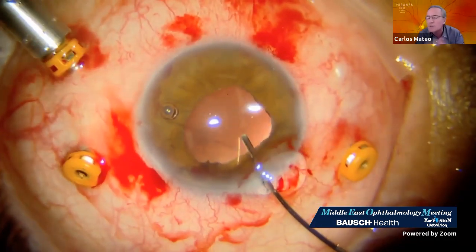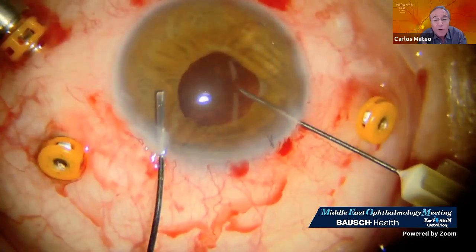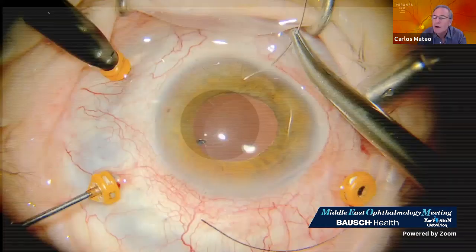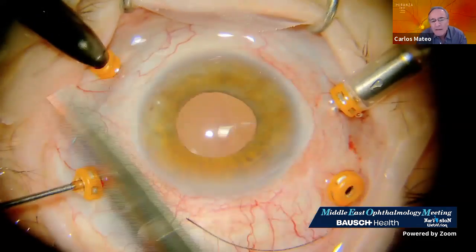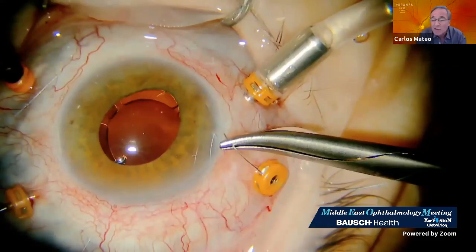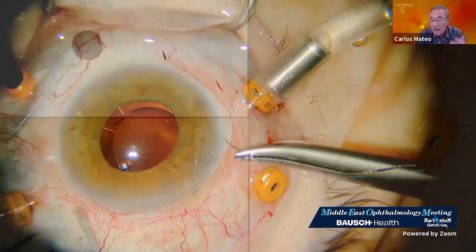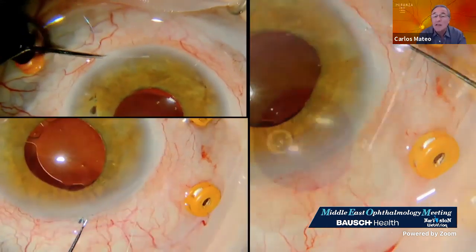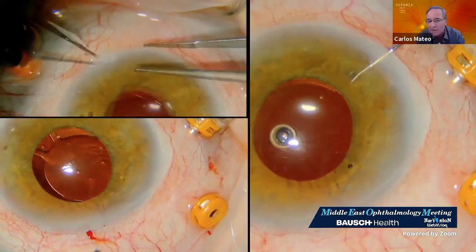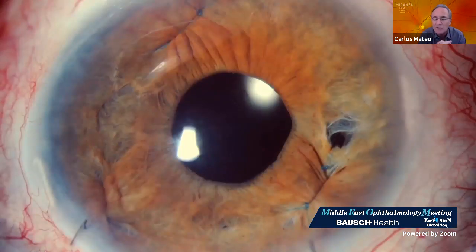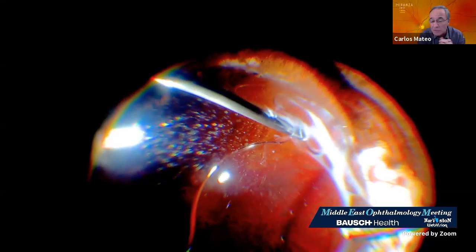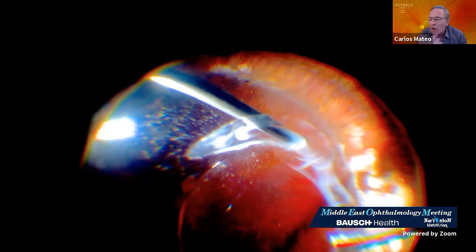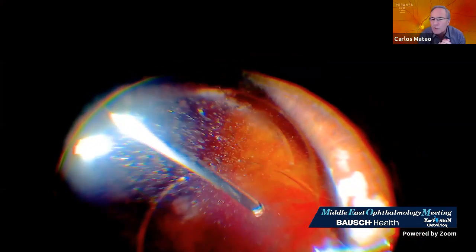You can use sips or not also, and don't forget always to perform a peripheral iridotomy. You know, this is another kind of lens that was used in Spain a lot of many years ago in high myopic patients. These lenses, instead of 2 passes, you need 3 passes, but at the end, the centration is pretty good. But almost every lens you can suture to the iris.